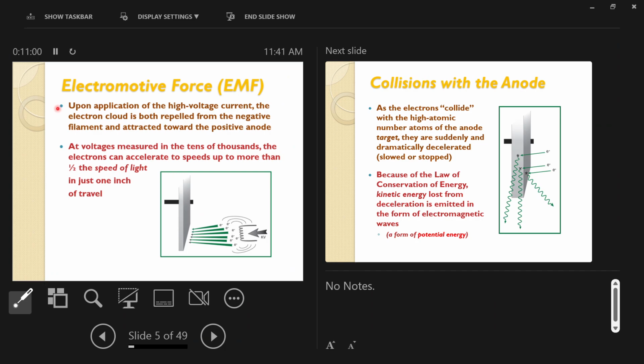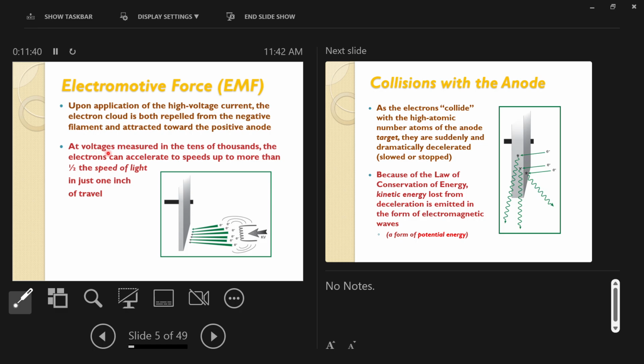The exposure button activates the high voltage circuit. What kind of circuit, is it AC or DC current for high voltage? DC, direct current traveling in one direction across the X-ray tube, right? So once you press the exposure button, that cloud of electrons is repelled from the negative side that it came from, because like charges repel, and it's also at the same time attracted to the positive charge. It's pushed and pulled away from where it came from across a small gap, okay?